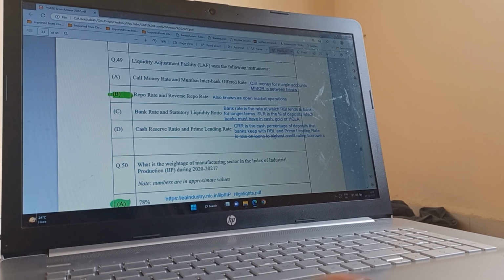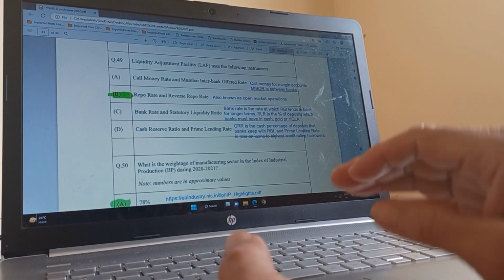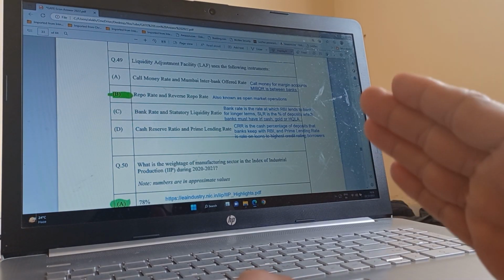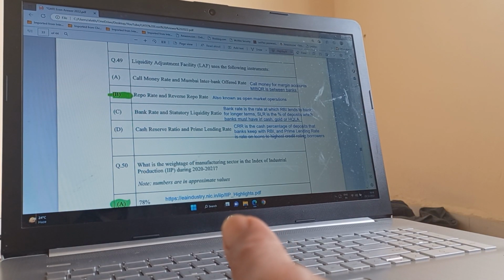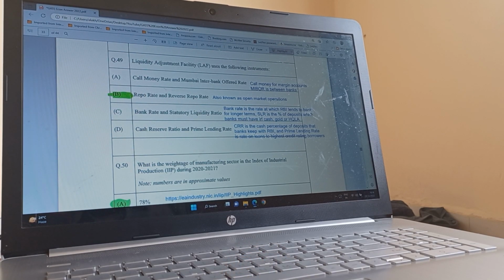So when it wants to increase the money supply, the RBI buys government bonds from banks, and when it wants to decrease money supply, RBI sells those government bonds to the banks. So there is a discount for buying and selling, and it is called the repo rate. So when the RBI sells bonds, it pays the repo rate. And when it buys them back at the higher rate, that becomes the reverse repo rate.